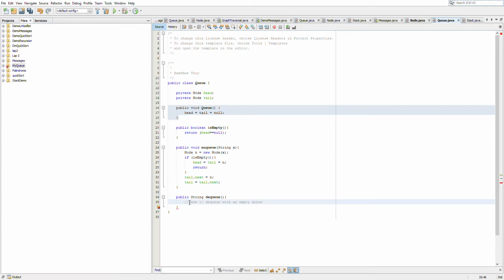Because it is a queue, you need to dequeue the first node of the linked list.